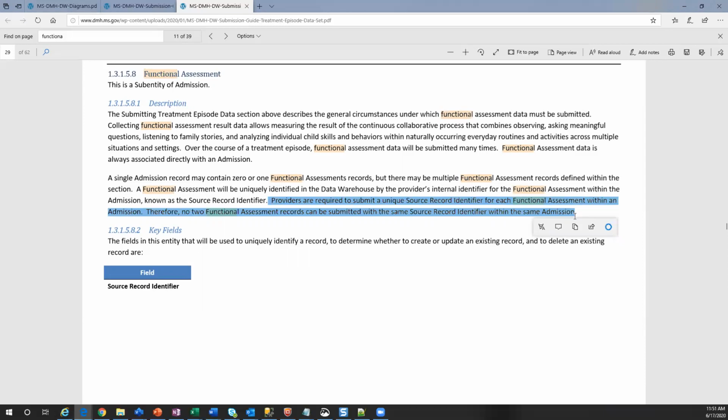So, Bree, to answer your question, if I have a functional assessment with a source record identifier of XYZ within admission 1, and I put in a functional assessment with source record identifier XYZ in admission 2, and I just put in that source record identifier, I'm going to get errors on whatever required fields are in functional assessment. And if I put in source record identifier XYZ with all the data, it'll just treat it as a new one.